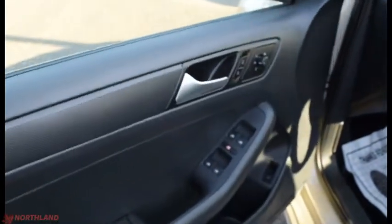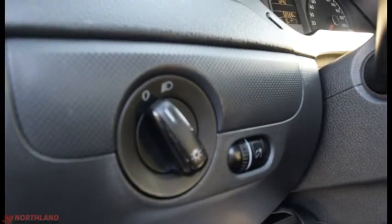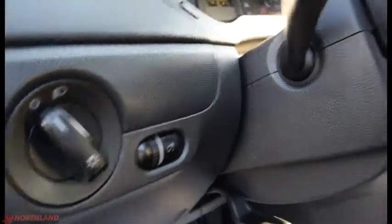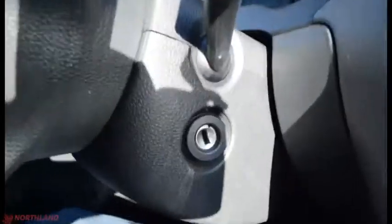Let's unlock and take a look on the inside of the vehicle. On the door here, you do have electric mirrors, windows, and locks. Got your handle, that one opens up the back. You've got some storage right down here. Looks awesome in here as well. Very spacious, and the seats are very nice and comfortable. You also have the controls over your lights here, so the off and the on. You have your in-cabin light control there, and the control over the turning signals and your high beams right there.